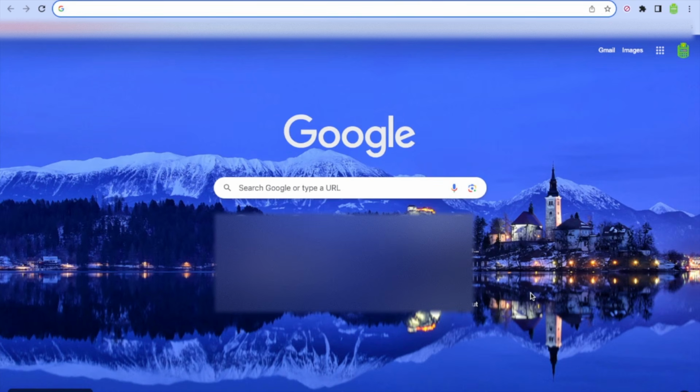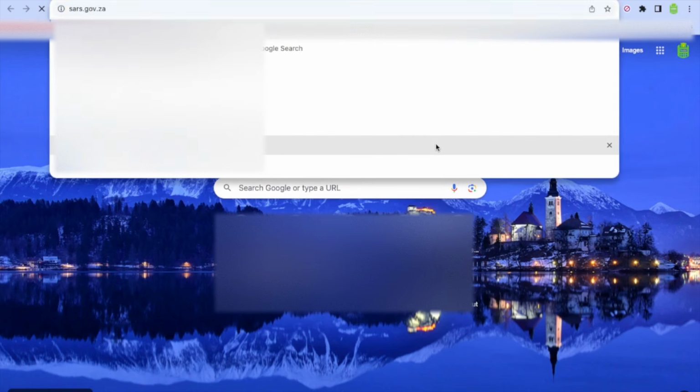And once you are appointed, you can go back and activate the tax types as we showed in the previous video. So where do we go to upload these documents, or where do we go to request to be appointed as the registered representative with SARS? Well, you go to sars.gov.za. So that's what I'm going to type here, sars.gov.za.